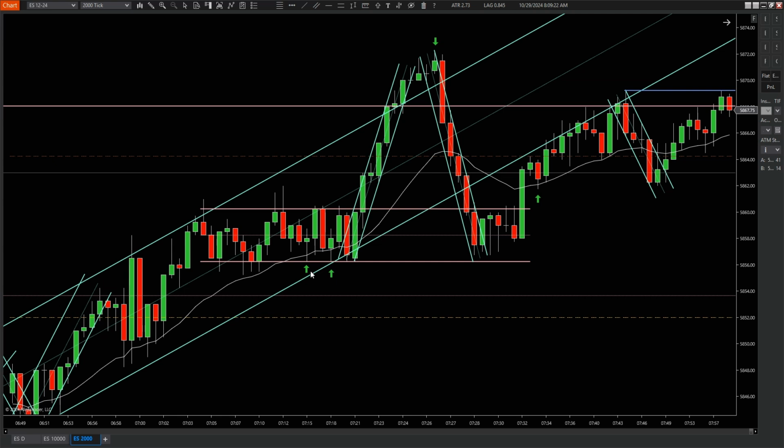There are a couple longs here. Sorry, I forgot to mention those. You have this one, which is a first entry, second entry long. The reason it's green is because this is kind of a doji. It does close in the upper third, so if you took that, it's probably fine, but it's not perfect. You want this bar to be a little bit more bullish than that. It looks a little sideways and congested and like a doji.